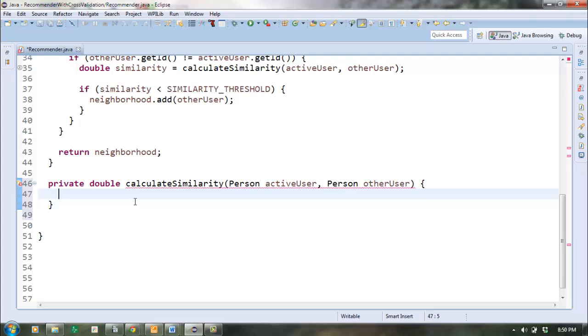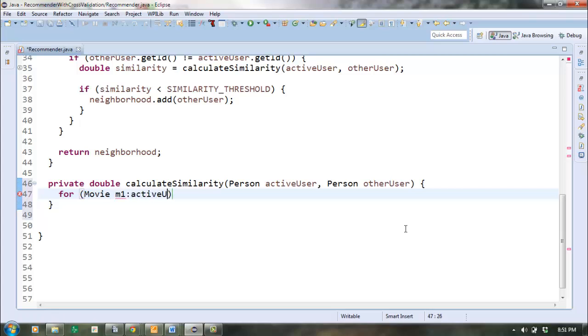I'm just doing a naive approach here. I'm not even thinking about making it efficient, which is probably what you should do the first time around. If we run it and it turns out to be super slow, then we can go back and figure out how to make this stuff more efficient. But I'm just trying to think what's the simplest way I could possibly do it. Okay, so simplest way, I think we should loop over all the movies that this person has looked at, and loop over all the movies that this person has looked at, and see if any of them are the same. That seems straightforward.